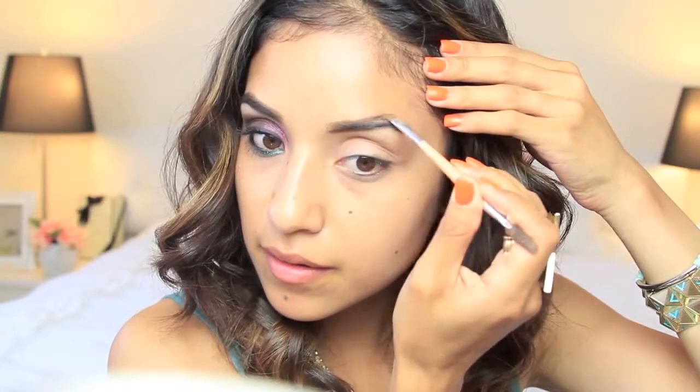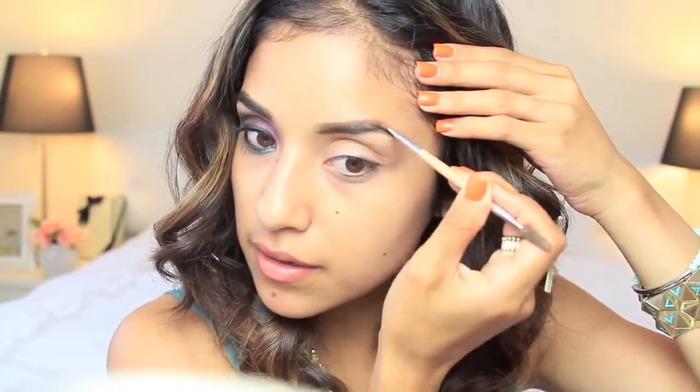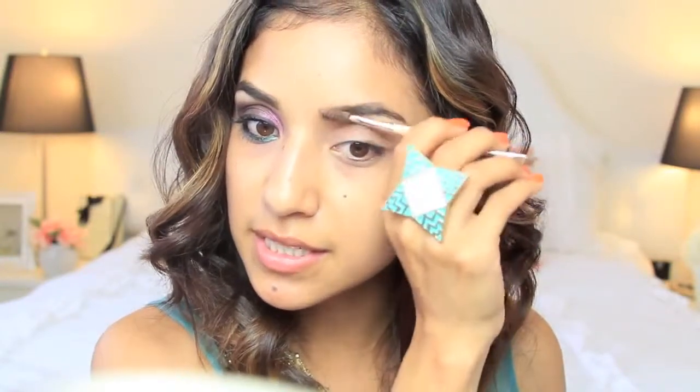Also filling in, or actually giving myself a higher point. Like that. So now you have the top and bottom, and then you just take the spool end and you basically blend it together. Right, so there we have the eyebrow.